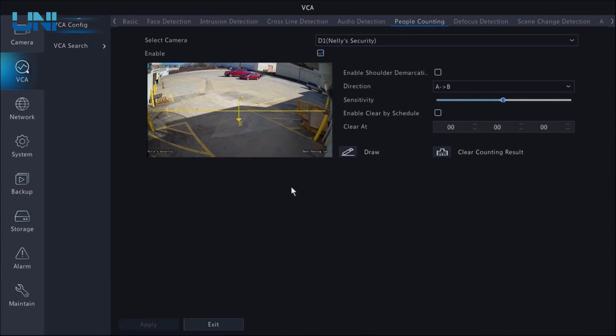So we'll click OK. We can enable shoulder demarcation. What this would do is if you're going to have multiple people crossing the line at the same time, it's going to be able to differentiate people based on their shoulders. So what I can do is move this shoulder demarcation to roughly the size of human shoulders. And in this scenario, it'd probably be about that size.